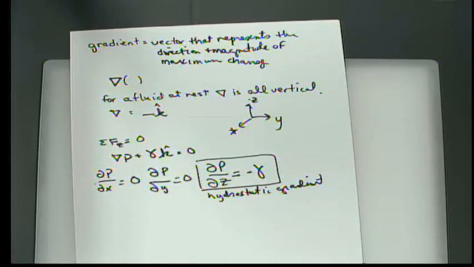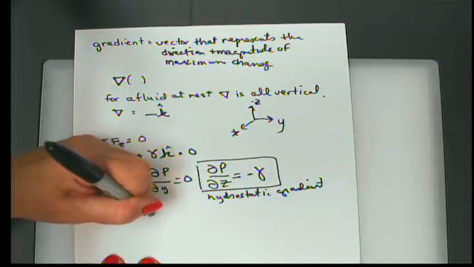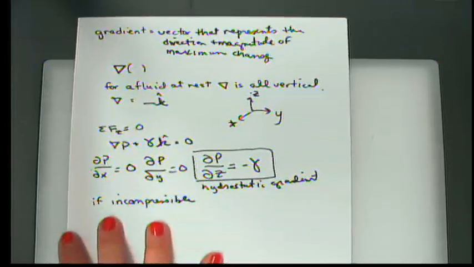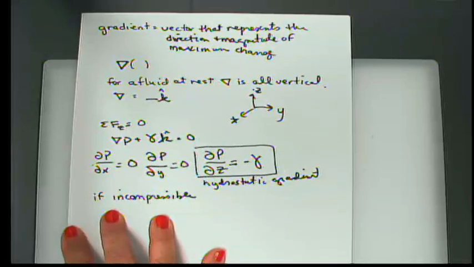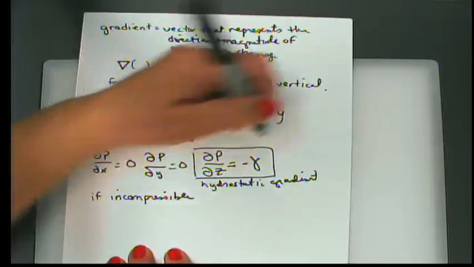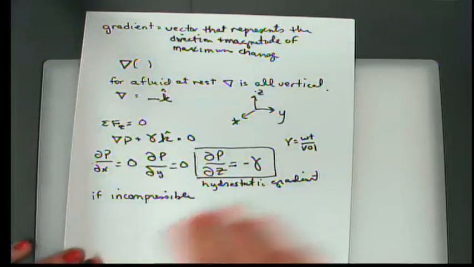So what this tells us is that if the fluid is incompressible, like most liquids, and also if it has a constant density. This is a point that's not really brought out in your textbook, but there are times where the fluid will not have a constant density. For example, you can have a fluid where heavier elements will settle to the bottom, so that at the top of the fluid it may actually be lighter. The gamma value may be less than it is at the bottom. Gamma equals weight per volume. Okay, just to clarify that.